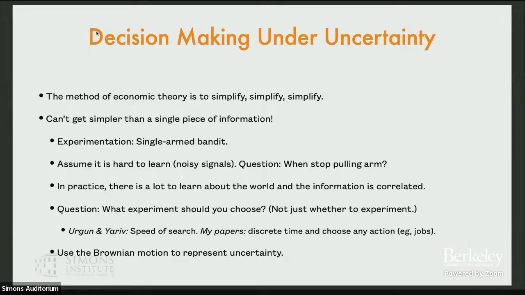Now, if you're thinking, wow, that's a big generalization of what John did, well, I usually do myopic search when they can do this, and a big part of his contribution is being able to do it with forward-looking agents who can solve that problem. And so what we're interested in is not just whether you're experimenting or not, but what action you're choosing, what experiment you're undertaking, and how you learn across those different choices.